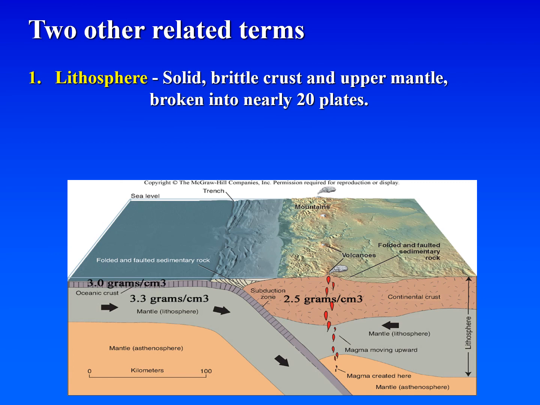Okay, 2 terms I'll talk about just because I might mention these as I talk about plate tectonics. Lithosphere. Lithos means rock. So this is the rocky, brittle, we'll come back to brittle here in a second, part of the Earth that includes not only the crust, but the upper part of the mantle.